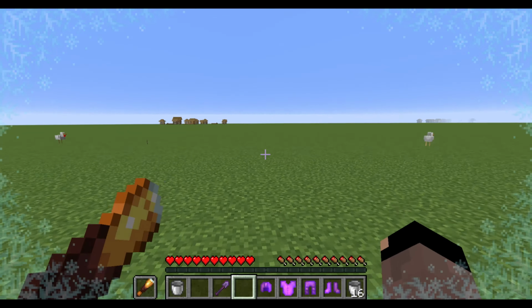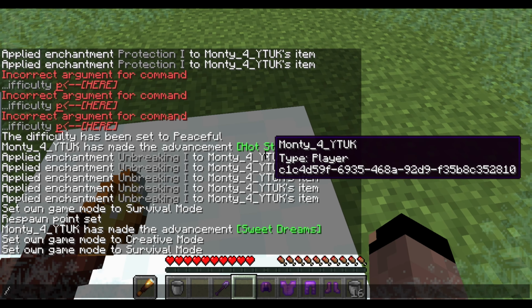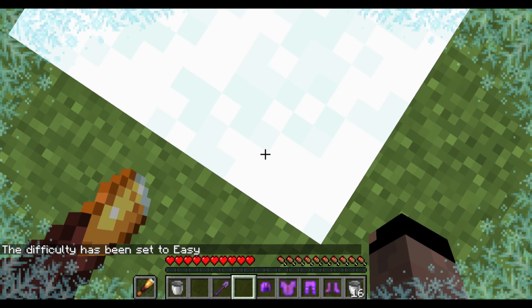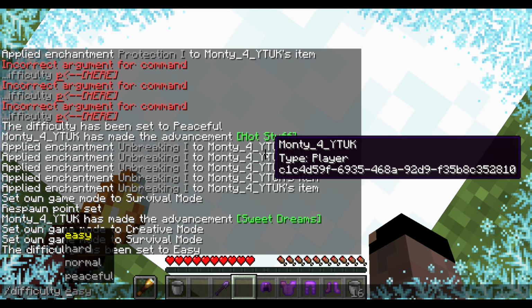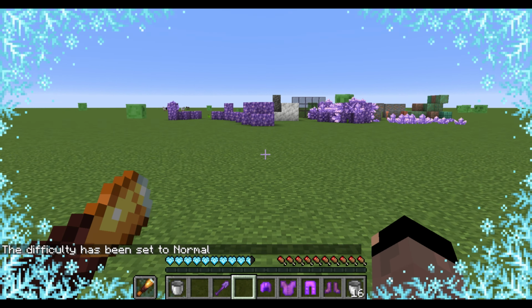Oh yeah, here we go. As you can see, I've got the freeze effect on my screen. Alright, it didn't do anything. Oh, maybe it has to be easy. Maybe we could turn the difficulty a bit. Maybe normal. Yeah, here we go. Normal, yeah.